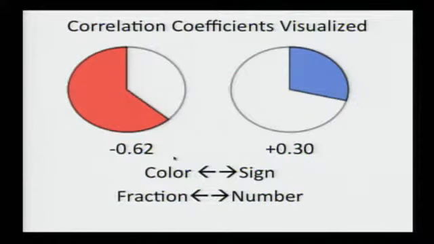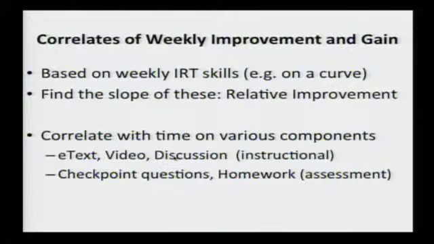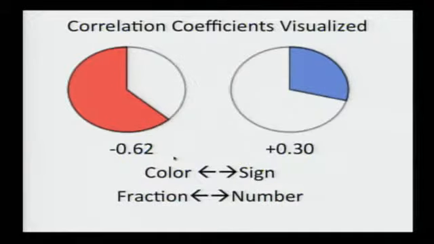So I'm going to look at weekly correlation, weekly improvement in gain, and I'm also going to look at gain both. So these are two separate things, and just start off correlating them with the time spent on these various activities. And so I'm going to get a lot of data presented to you, and I'm going to visualize it as follows. You start here from 0, and if you have positive gain, you go around clockwise and you color that in blue. And if you have a negative correlation coefficient, you go around counterclockwise and you color that in red. Yeah, okay. So now I'll show you.